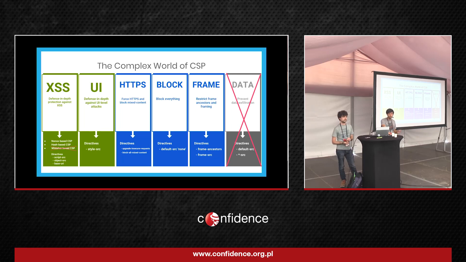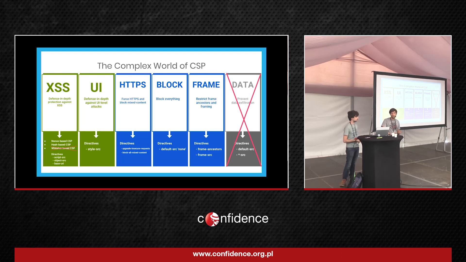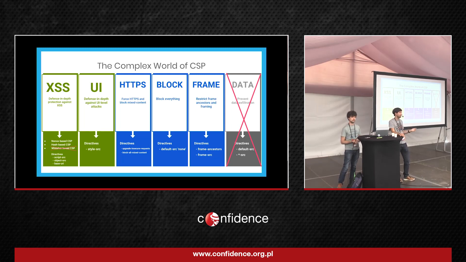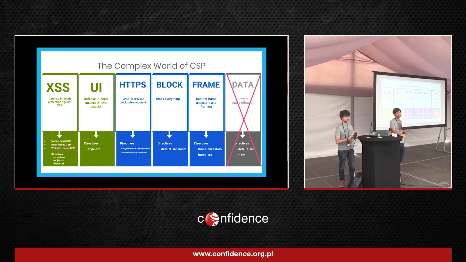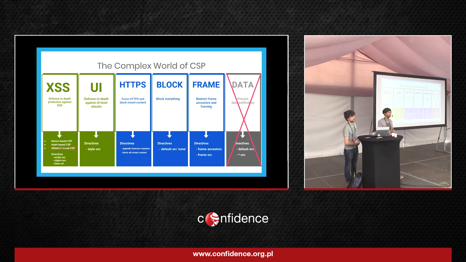I'll highlight the most important use cases. First, cross-site scripting — a web threat we're still facing nowadays. There are good frameworks that help you prevent it, but there are a lot of legacy apps and other cases where you'll still have XSS. At Google, it's still the number one issue reported by external security researchers, so it's a big concern and we want to use CSP to address that.